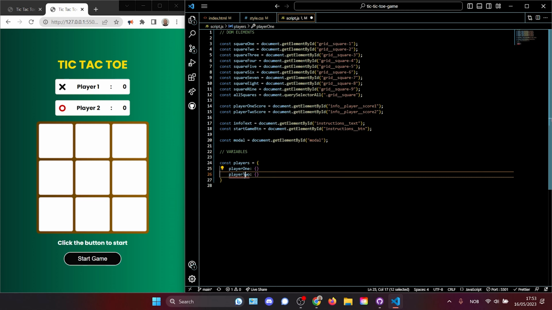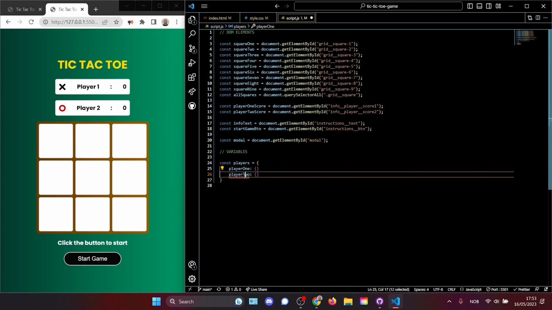Now let's get to the fun stuff. So we're going to create our square clicking functionality here. The functionality to click on each button and to add and remove the circles and the crosses. So the first thing we're going to do is define a function. We're going to add square click, and then we are going to have some code inside of here.